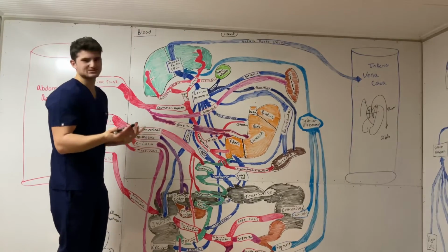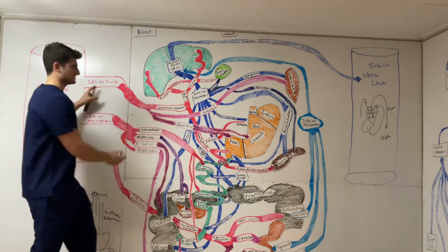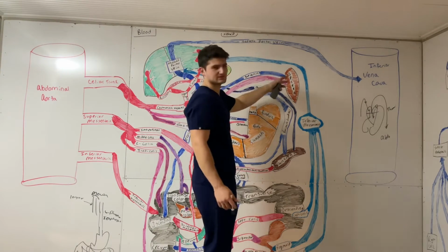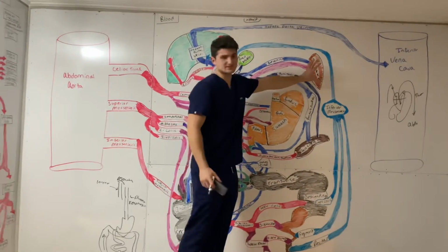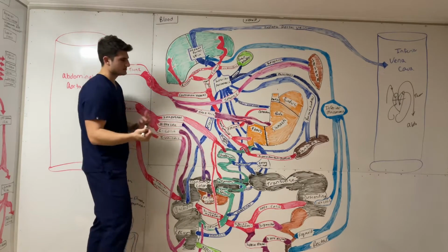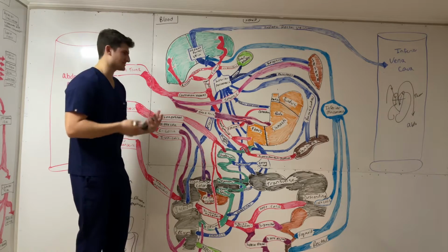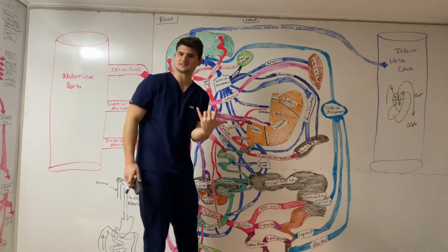We're going to start with the easiest one first, in my opinion, the splenic. The splenic artery comes from the celiac trunk right to the spleen. The spleen is going to receive it. Now, so the splenic artery right into the spleen. Now, what else did we talk about? The gastric artery. We said the gastric artery goes to the stomach, right? Gastric, gas, like that's how I'm thinking of it. The gastric artery is going to funnel into two different regions of the stomach.